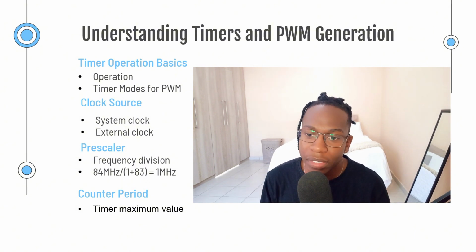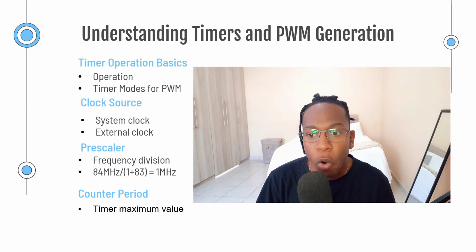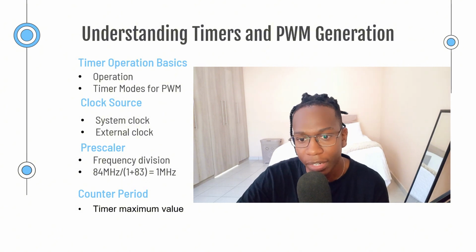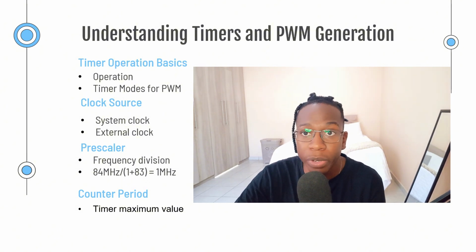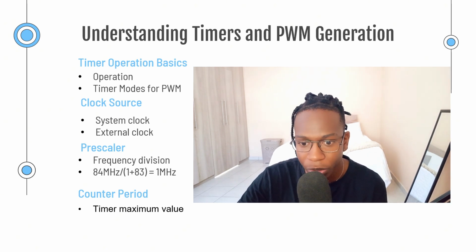Once the timer reaches its maximum value, which is often 255 or 2 to the exponent of 8 for 8-bit timers, it overflows and either resets back to 0 or triggers an interrupt to signal that the maximum count has been reached. This maximum count value can also be set to a different number by the counter period. And I'll show you how to do that as we continue with this series.